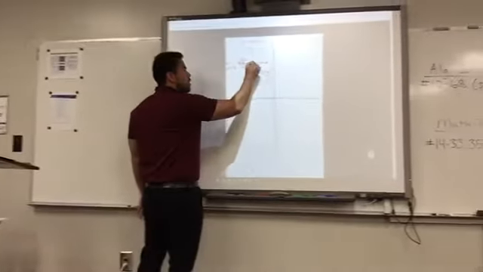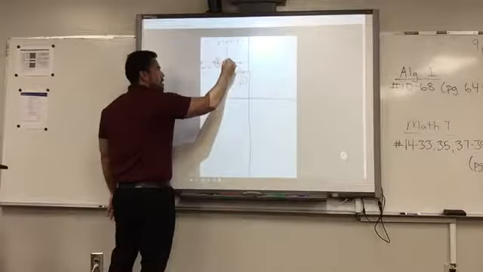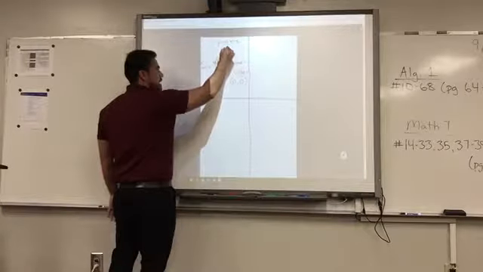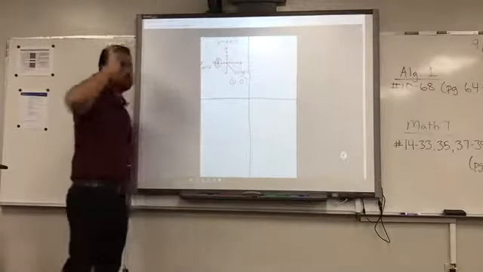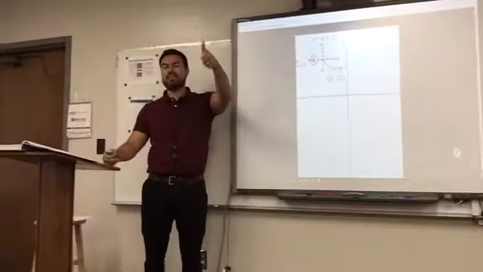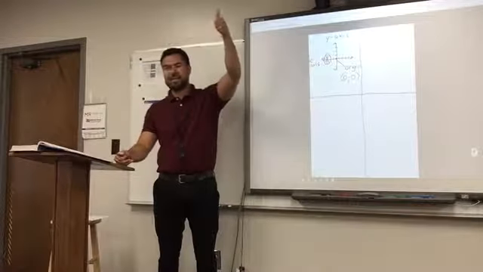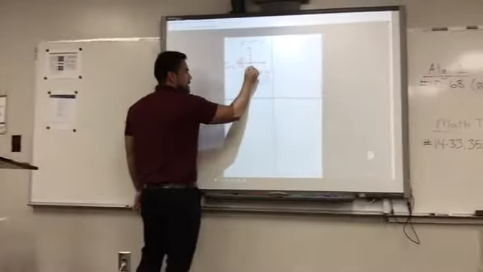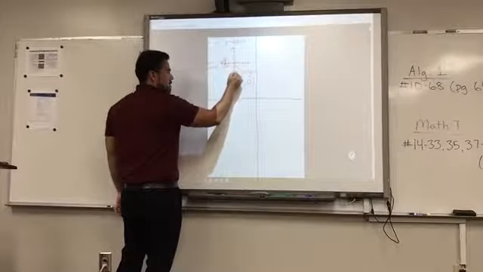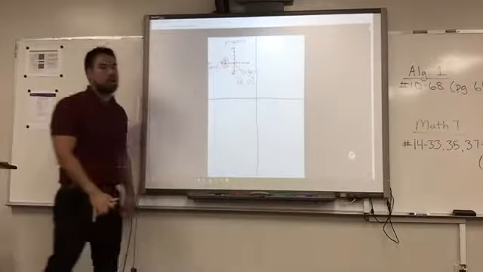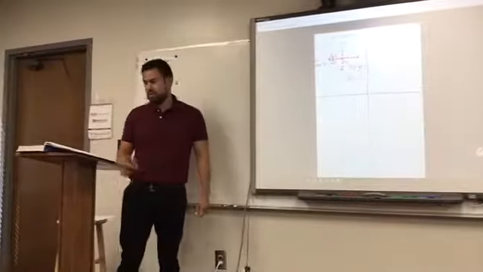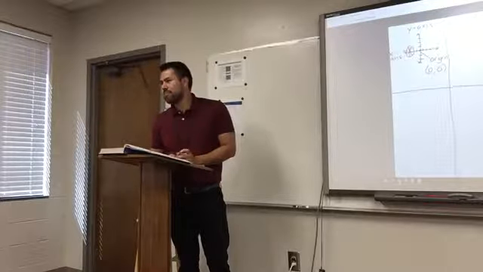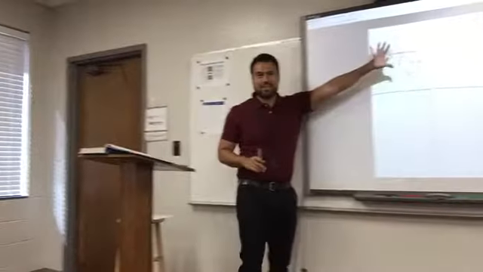Okay, starting at the origin, if I go up, what's this value right here? 1, 2, 3, 4, so on and so forth. Up means positive on the vertical axis. Does that make sense? So what does down mean? Negative 1, negative 2, negative 3, so on and so forth. Okay, you guys good with that? Okay, you did so well with that.